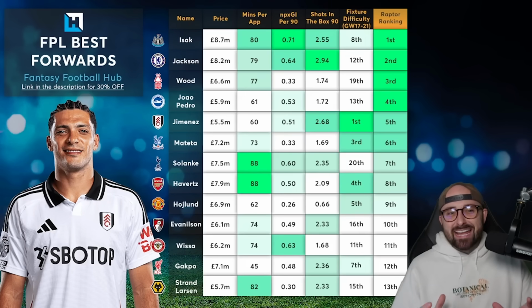And none of them have standout underlying data, especially Wood and Mateta. You can see here 0.33 non-penalty expected goal involvement per 90. João Pedro and Jimenez is slightly better, but they've also got lower average minutes. So I think there are issues with all of them.